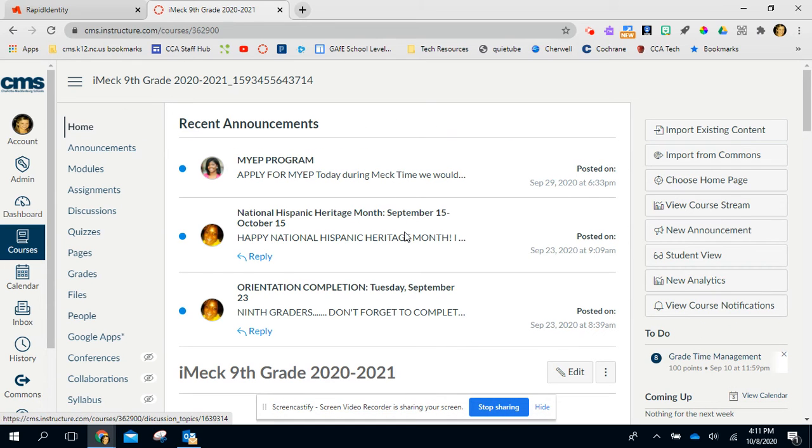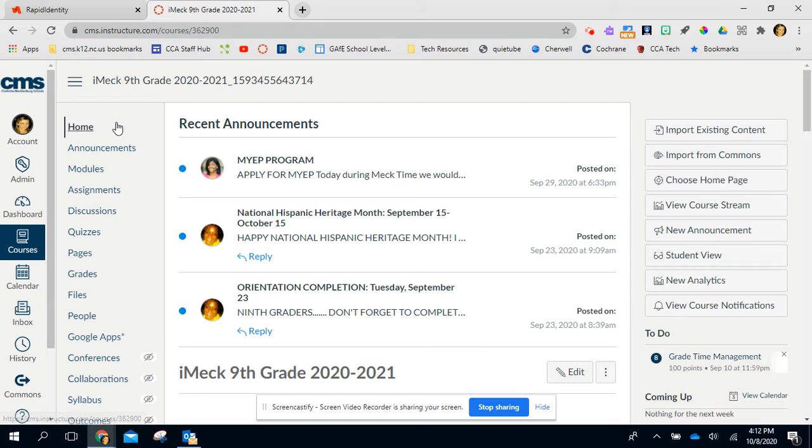Another thing about navigation that I think helps students is to have announcements at the top of your page. So this is a setting that I have it so that the three most recent announcements post up at the top. So I like that because then that eliminates an extra click. They see, oh, this is the announcement for the day of my lesson topics, my link to the Zoom, and any other important information.